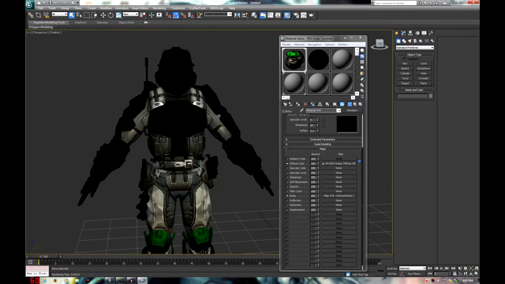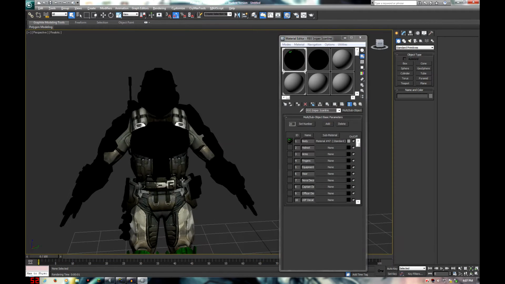Now you also want to set up a specular level, but since the body for this doesn't actually have a normal specular level, I'm just going to copy this. This is here. And you'll notice this. You want to set up the gloss. I'll go on more to explain that in a bit. But let's do something else.